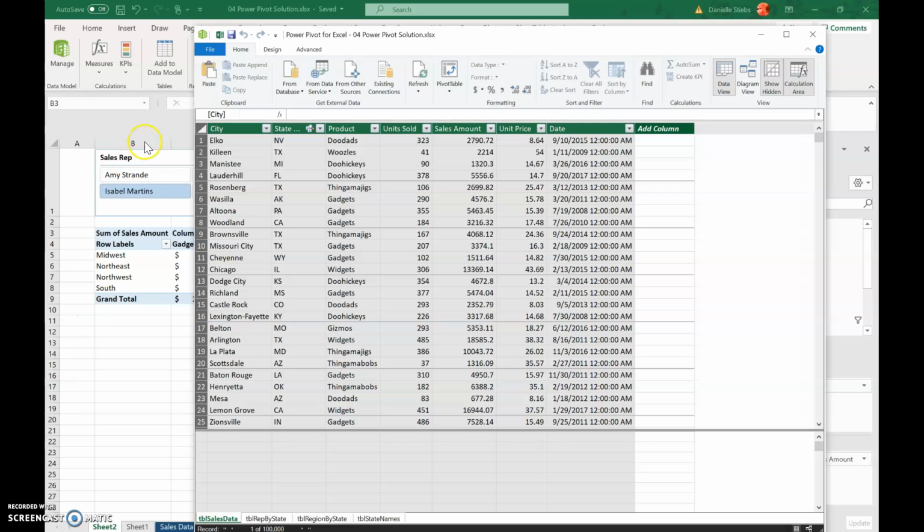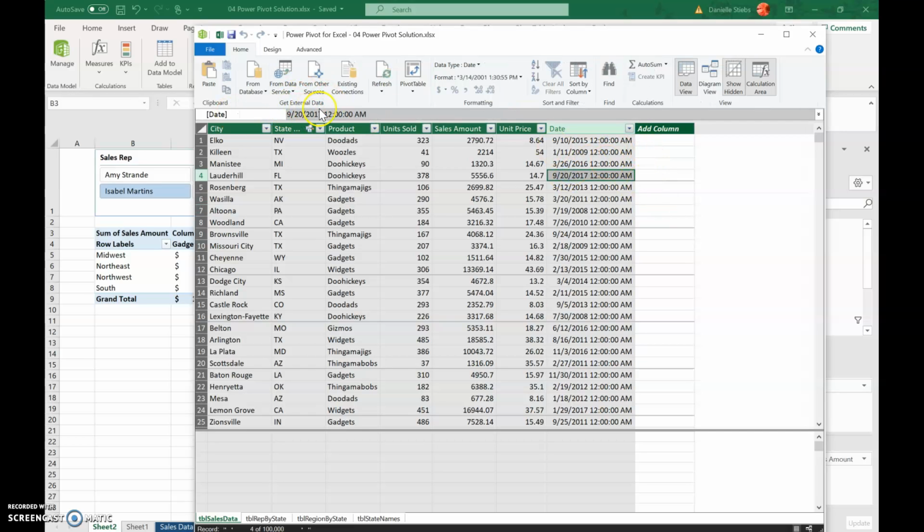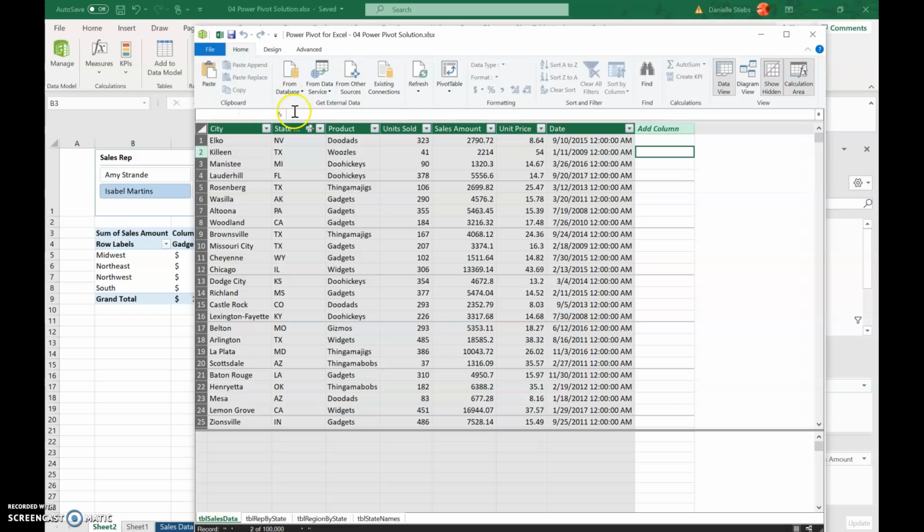Make sure that you have these wide enough that you can see all the information. And then at the right end of the table, you will see an empty column with the header Add Column. Okay, click anywhere in the Add Column column. You'll note that when you click in this column, a formula bar displays above the table. So right here, when I come over here, we now have a formula bar right there.